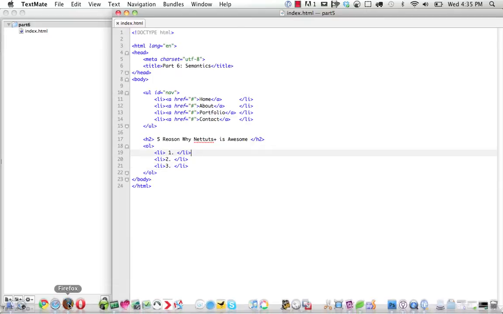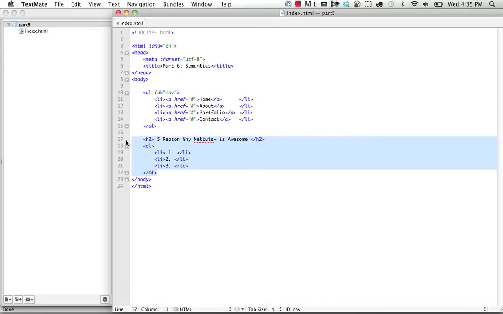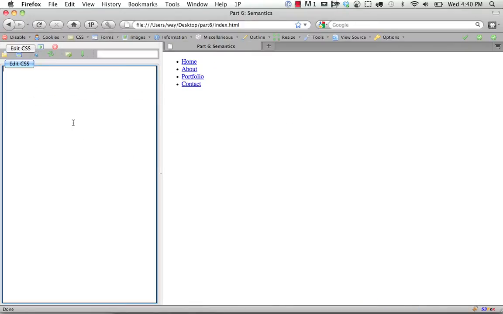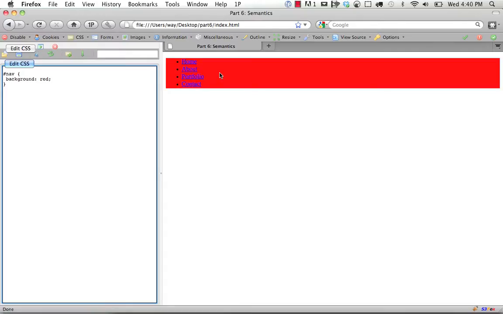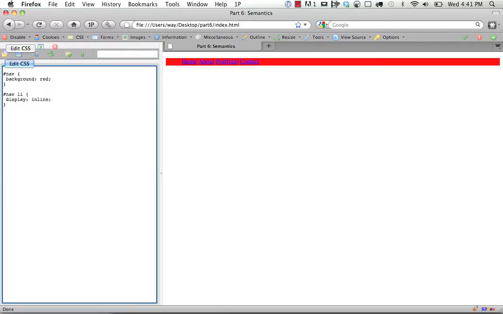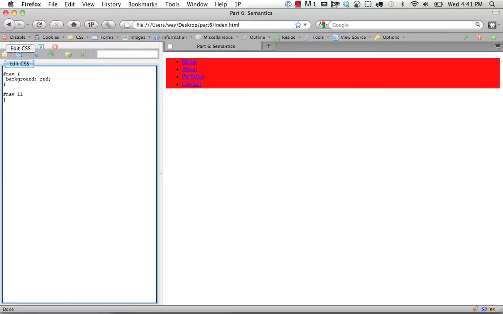So let's go back to Firefox, and we can get rid of this OL. Let's take a look at how you would begin styling these. So let's go ahead and style this. We'll say nav and set a background color, something easy to see. And now if we want our menu items to display horizontally like a menu, you can set them to float left or display inline. In this case, we're going to float them to the left, and I'm going to do this so that you can see, watch what happens to the red background.